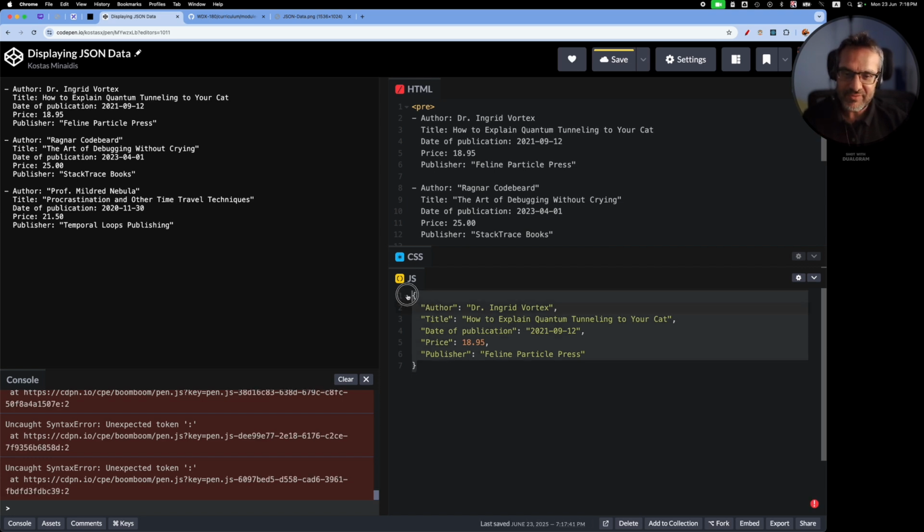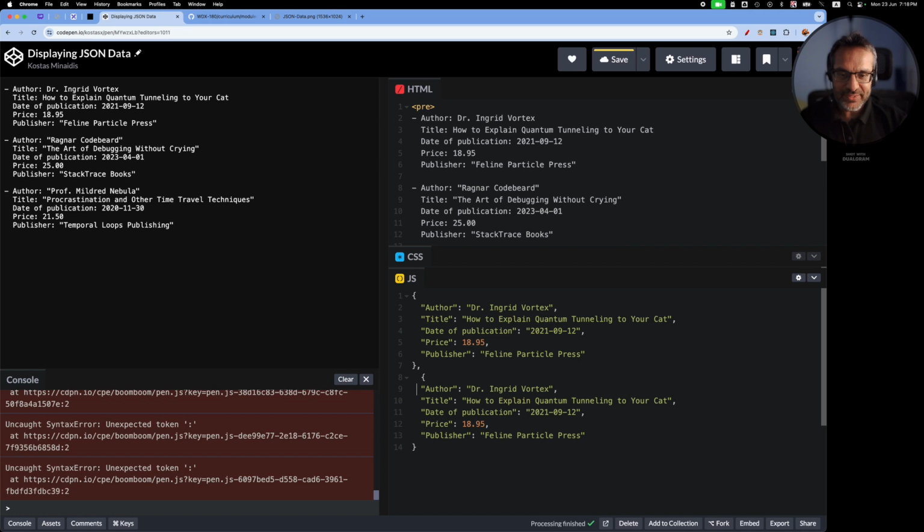Now we're still in JavaScript land, so this is not exactly a JSON object. This is a JavaScript object, but we're going to be using a structure that will be structured around the JSON standard. So we have this basic object that contains all 5 properties and all 5 values with the correct type. The next thing, of course, would be to replicate this.